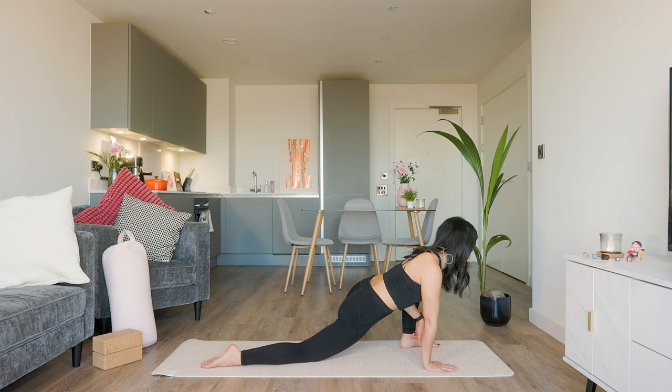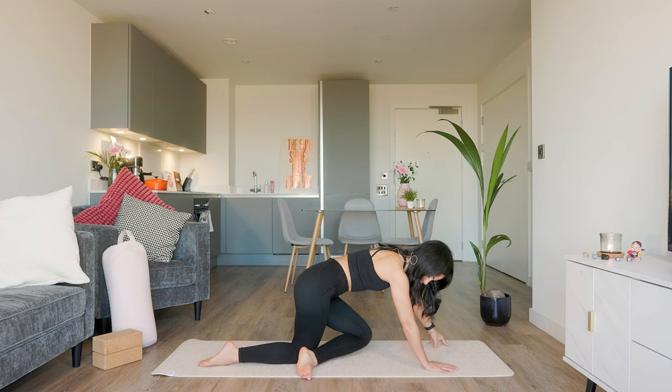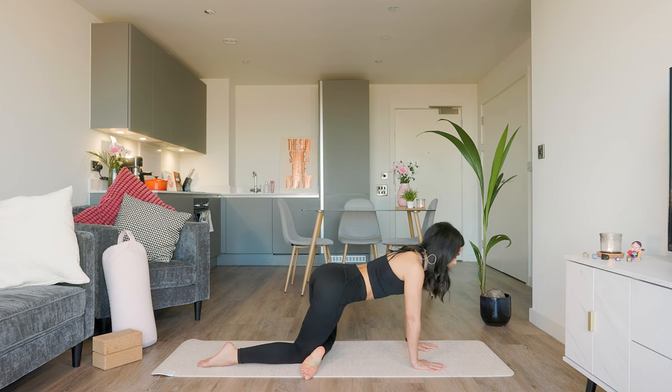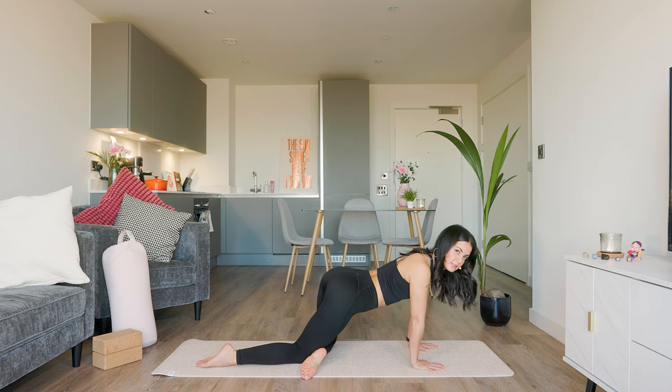Wonderful. And then we're going to bring the left ankle across to the right knee. So the shin is across. See if you can get the knees in line roughly. And then sending the hips forwards, sending the hips back. You can move the hands as well.